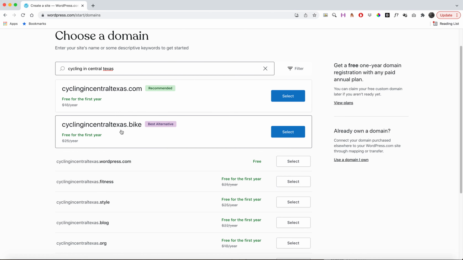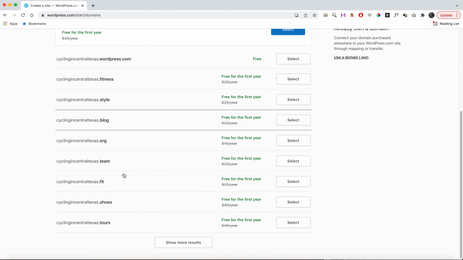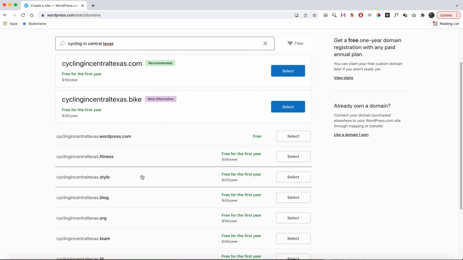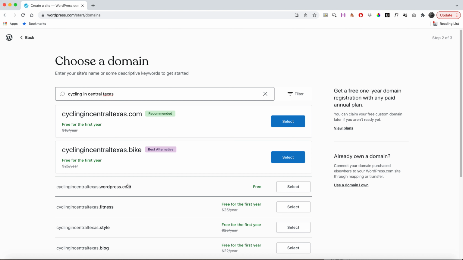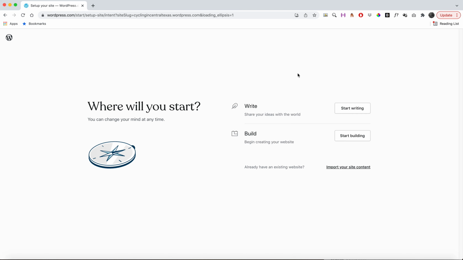They've got some other options for you. And really, if you scroll down here, they're going to give you all kinds of different options. Click on the one that says free. That's free with no strings attached. It's also going to try to upsell you at some point and say you can do all these different plans. We don't want to deal with any of those plans. We just want to start with a free site. So go ahead and click on start with a free site. We want to do everything we can to make sure you don't have to pay anything.